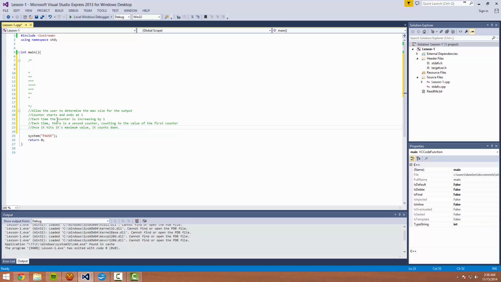And so I want to give you guys an opportunity to stop watching now. In about 20 seconds, I'm going to start explaining how to go about doing this. And it won't take me long to get through this, as it's fairly simple nested loops. But if you guys want a challenge that will kind of push your knowledge, try to solve this on your own. And I'll give you guys a second or two to stop now.